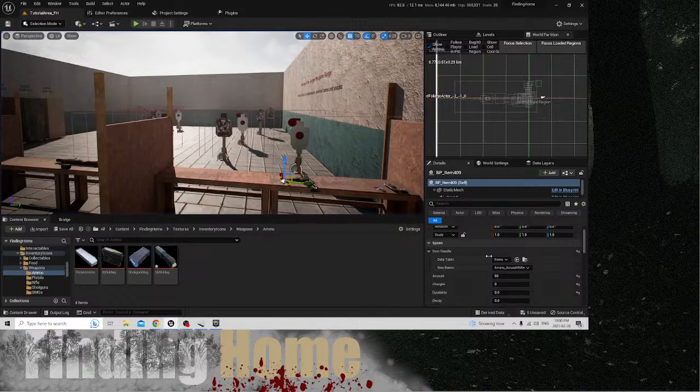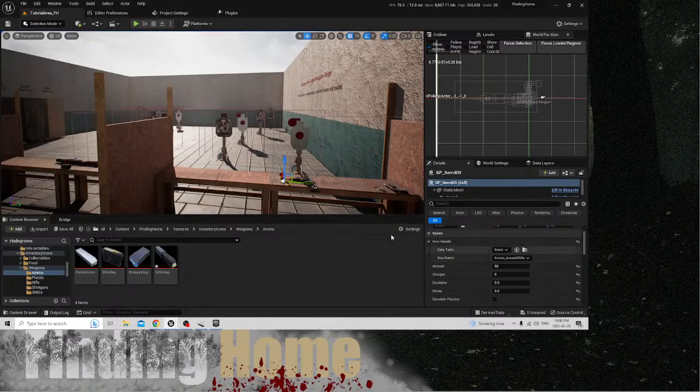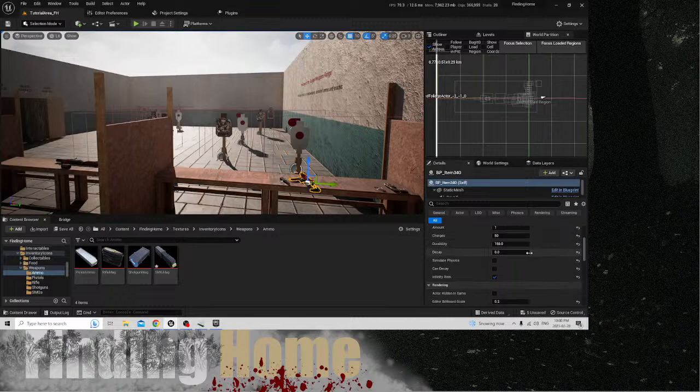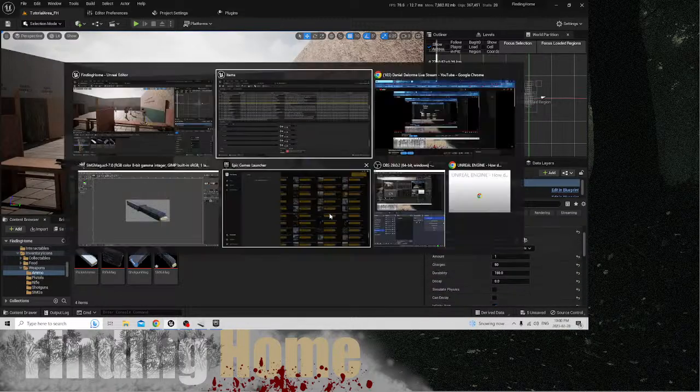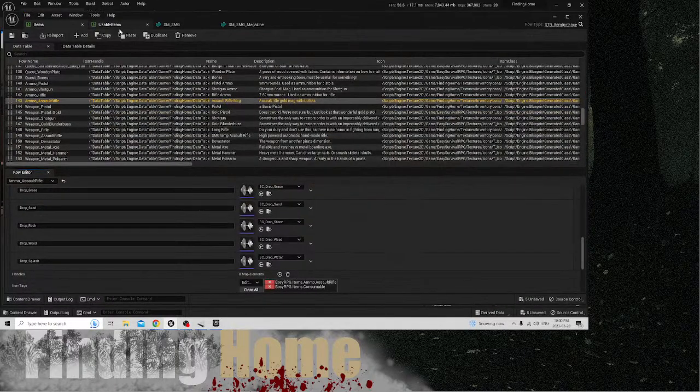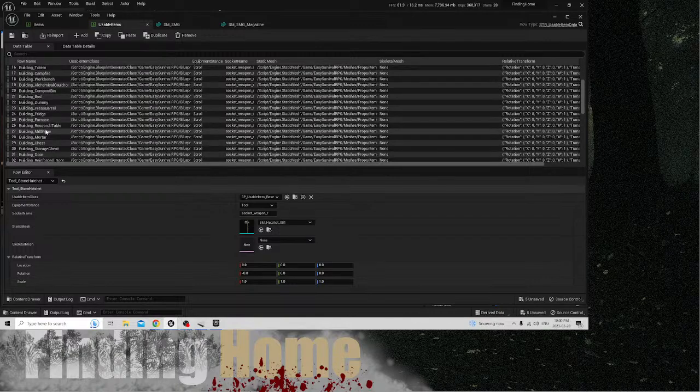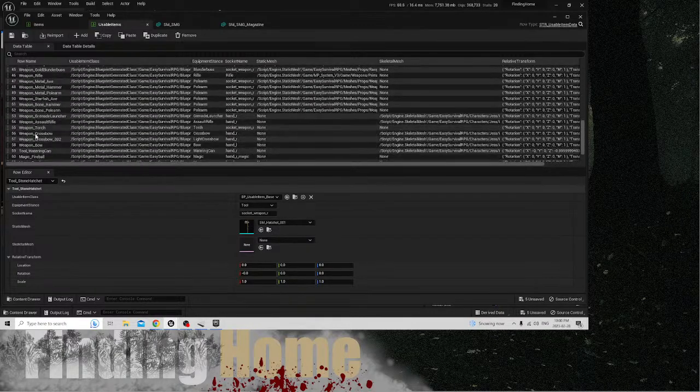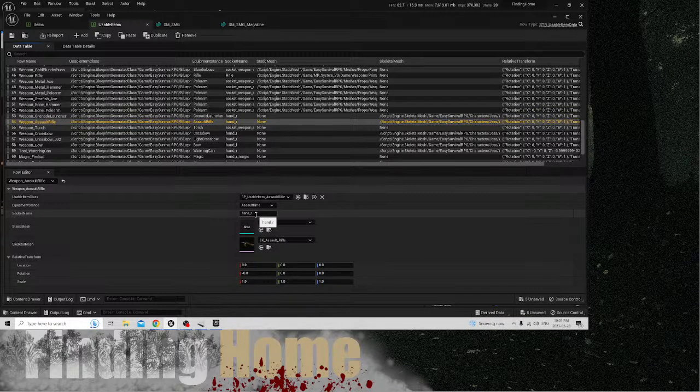Alright. What is going on here? We have the weapon here. We have this here. Usable items. Assault rifle. Oh, we didn't change this.